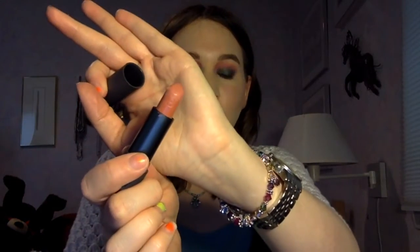So this is what the color looks like. It is such a beautiful color to be an everyday type of nude color. And it's super pretty. And you guys know how much I love peachy kind of nude colors. So that's what it looks like right here. It's so pretty on. And they have such a pretty citrusy scent. You guys know how much I really love the honeycomb. So I really wanted to go and pick up a couple more.